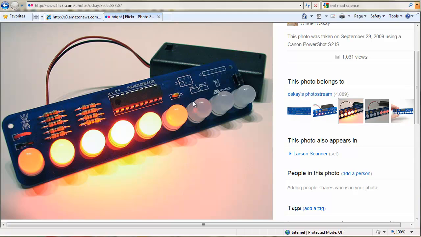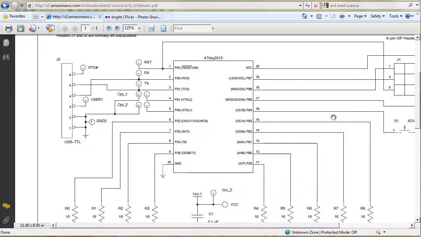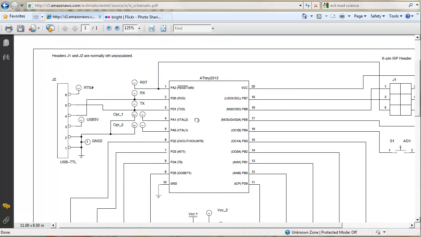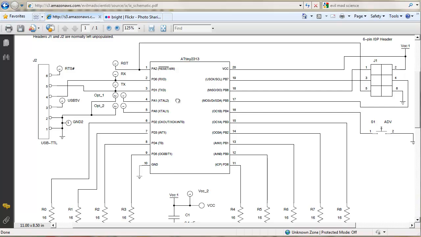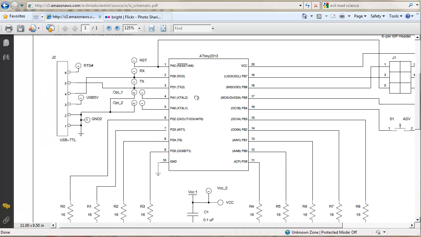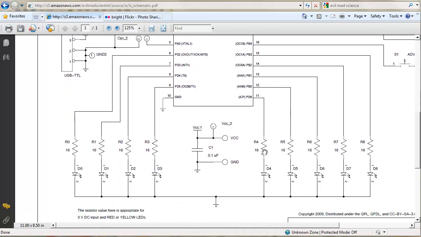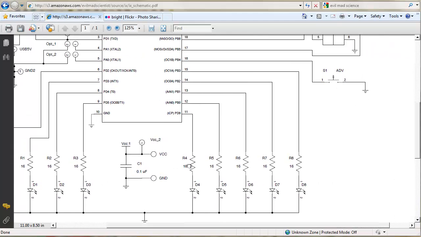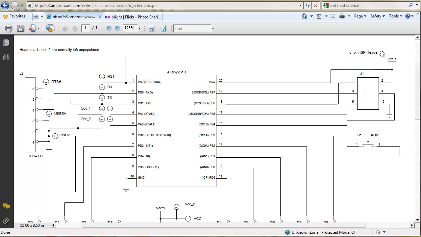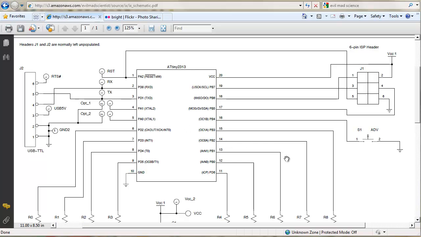And what we're going to do is make this and make it smaller. So here's the schematic for it. We're going to make our own. It uses the ATtiny2313 Atmel chip, which is very, very small for the version we're using. They use the DIP package, which has the pins that you're probably used to seeing. A couple of resistors, a few LEDs, decoupling cap, switch, and a program header, and then the USB port. Probably going to only put some of these on because you don't really need the TX RX lines, and we need the optional to be able to chain them together. So the first thing we have to do is convert this into Eagle.